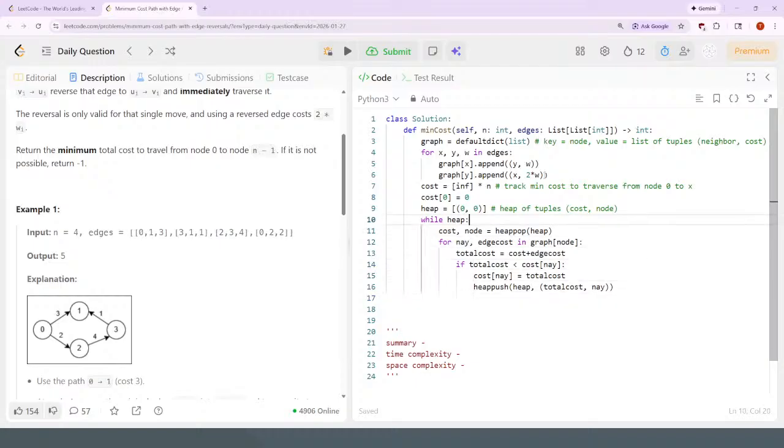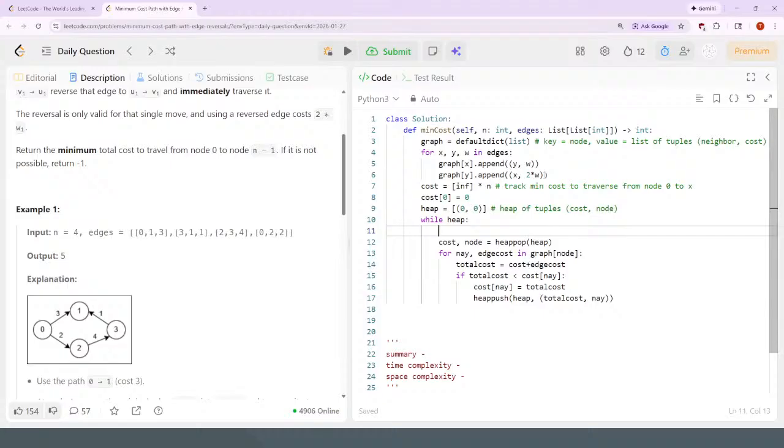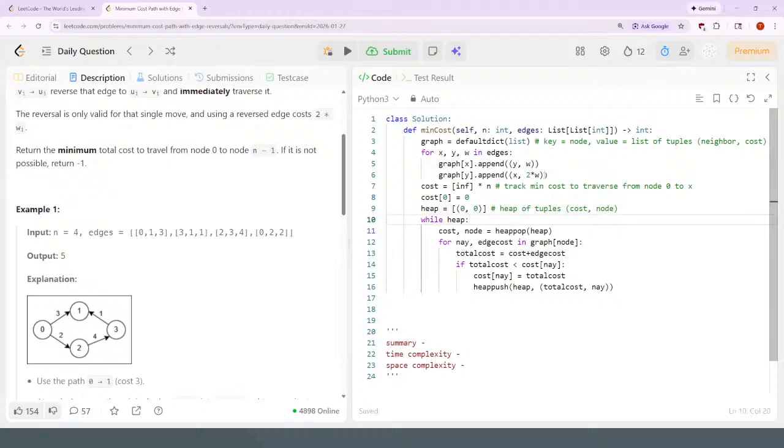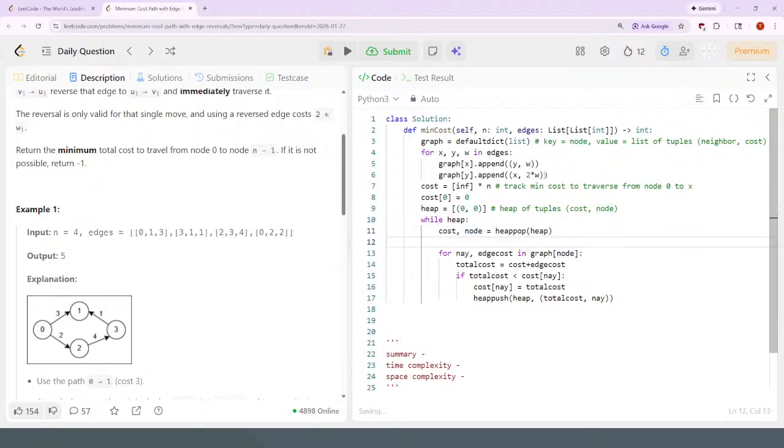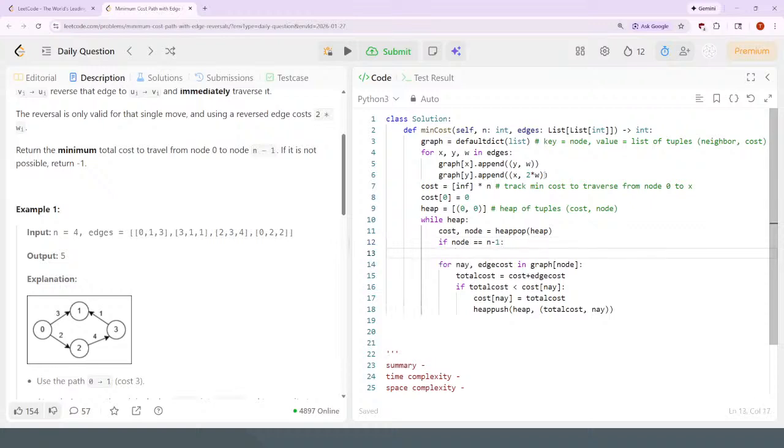I think there should be an if statement right here, right? If the node that I'm dealing with is the end node, then I just break here or just return here. If it's not possible, return -1. I guess I return here and return -1 otherwise.